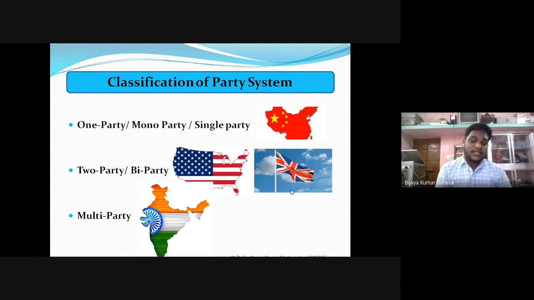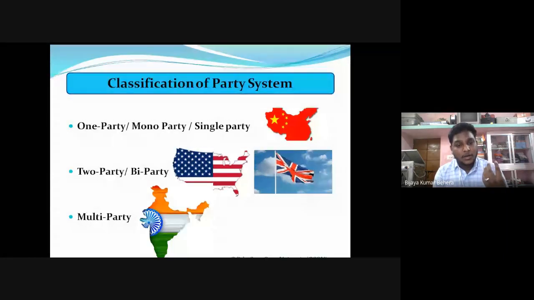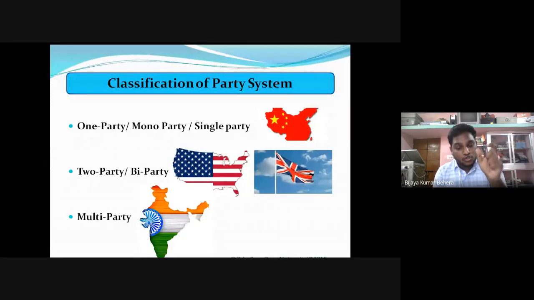So now we will discuss the merits of multi-party system. The first merit is varieties of choices. They have various choices, because they have many parties, either A, either B, either C. They choose according to their own mentalities, according to their own vision. Every political party has its own vision, and that's why I have the chance to choose in a multi-party system.